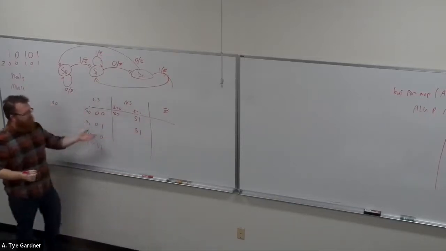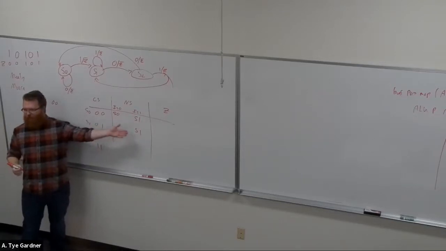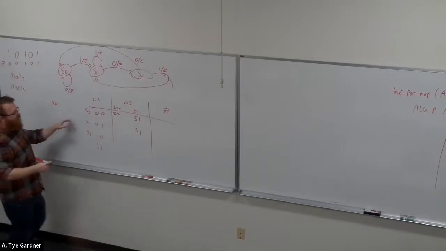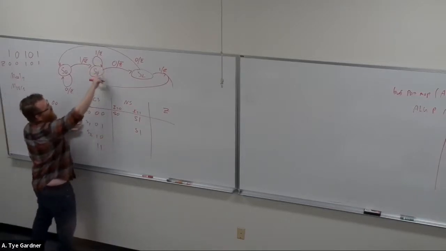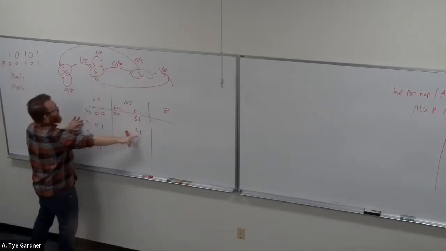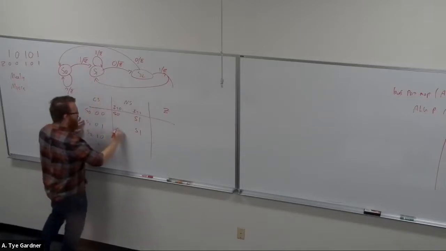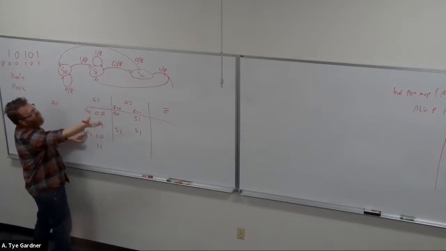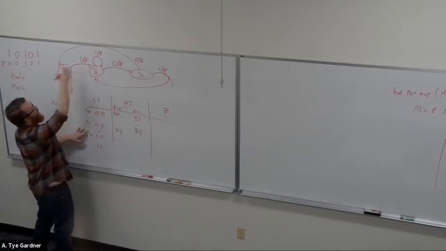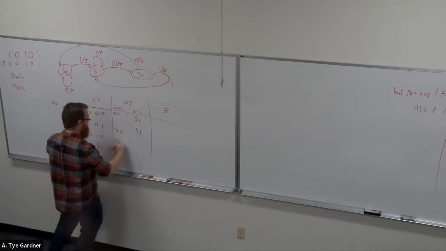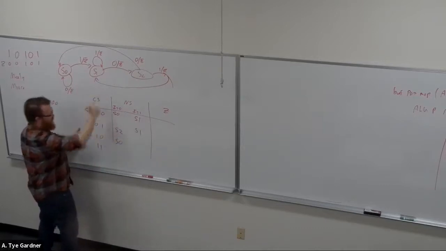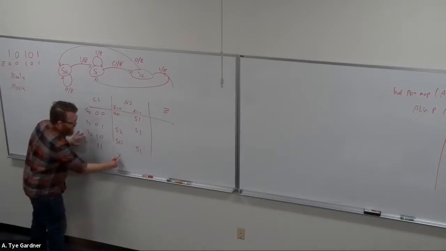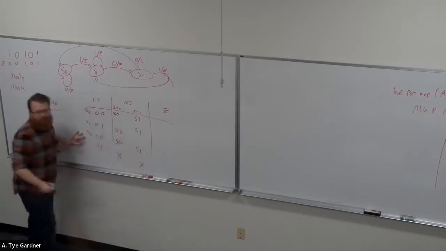All I'm doing here is writing down the one that is stay put first because it's easy and I'm not likely to screw it up, right? So that's the 1, stay put. 0 moves on to S2. If I'm in state 2, there's no stay put, so there's no point in doing it. If I go to 0, I go back to state 0. Otherwise, I go back to state 1. And then, as I mentioned, don't care, don't care.